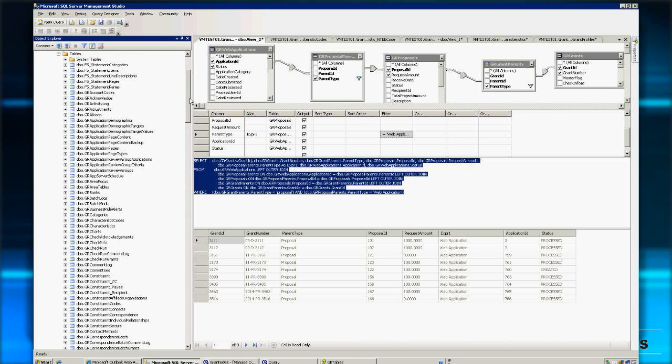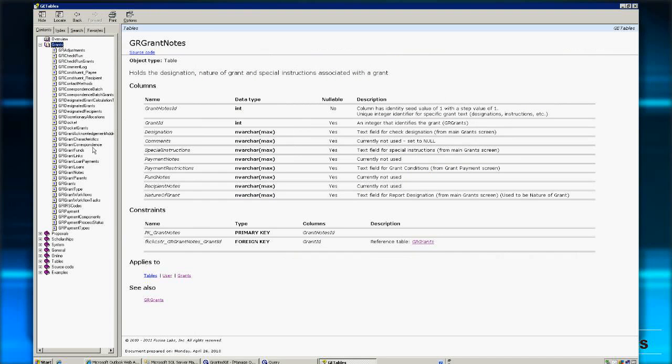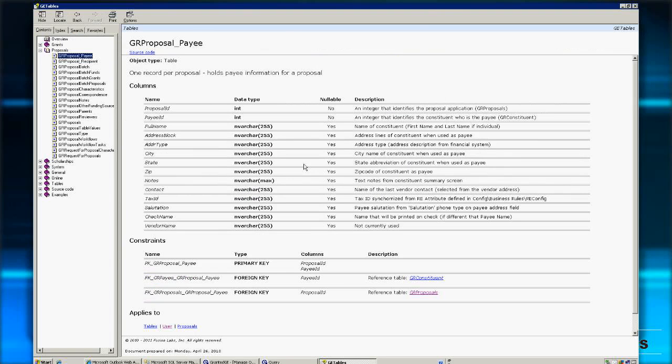I think what you're going to find is when you start looking at this schema, the way that these different categories are organized with the relevant tables, it's going to be very helpful to let you figure out how tables are connected to each other.